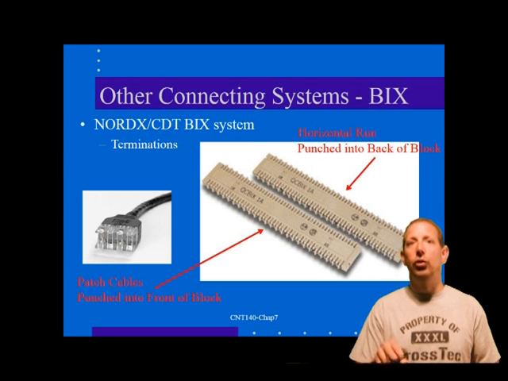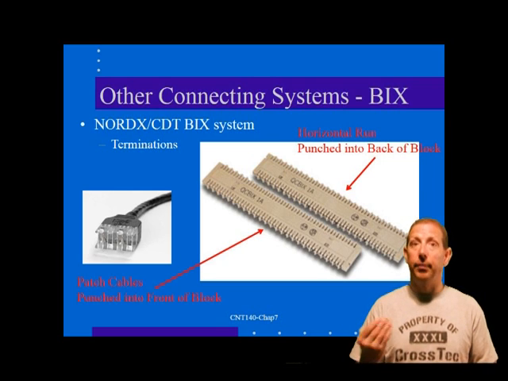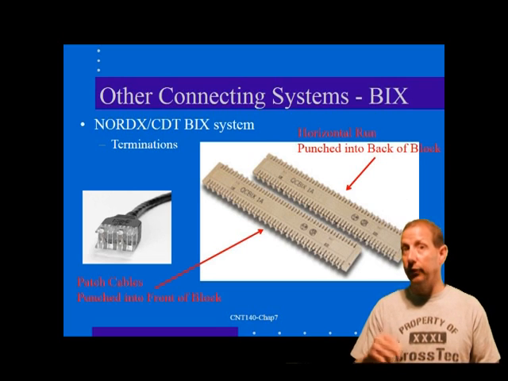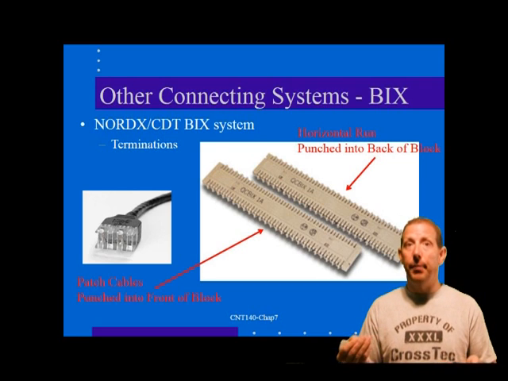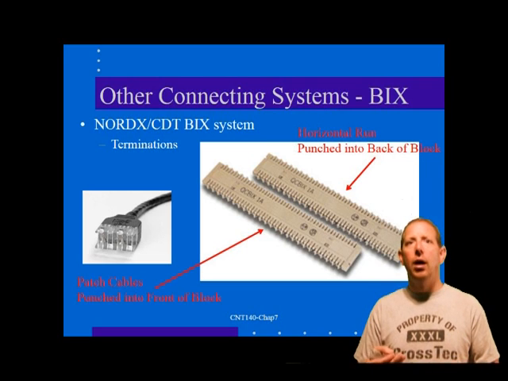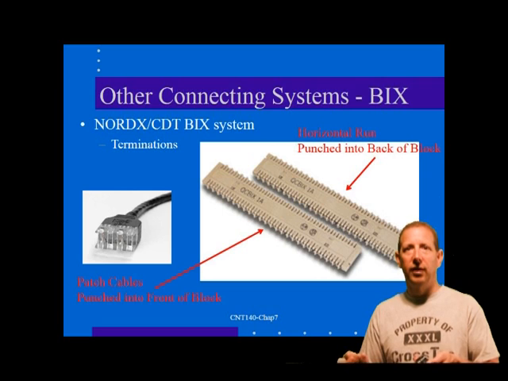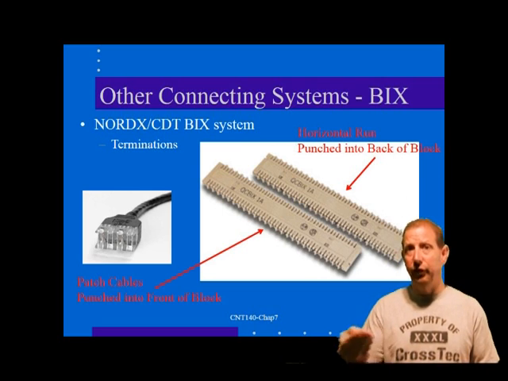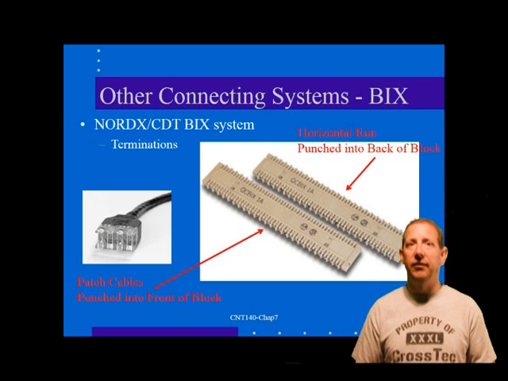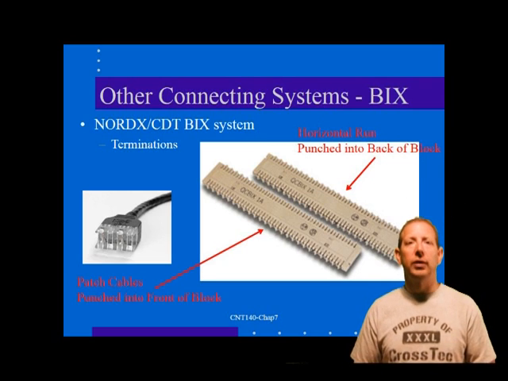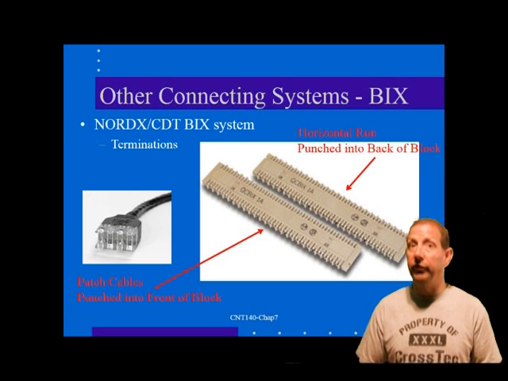Modular jack assemblies that mount in the Bix mounts are also available in a variety of jack configurations. The assemblies occupy two connector slots in the mount, with CAT3, 5E, and 6 versions offered. The Bix type connecting blocks are also used in modular jack outlets and on patch panels for wire termination, and are common options from several manufacturers, although all the blocks come from Nordic CDT distribution modules. Jacks and patches using Bix connecting hardware may be certified for CAT5E, and the usual caveats apply to maintaining pair twists up to the point of termination as with other systems.